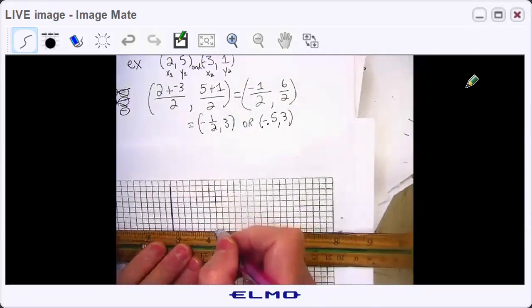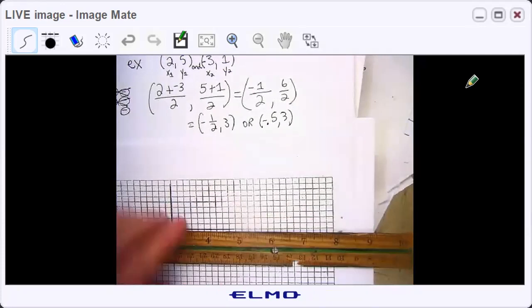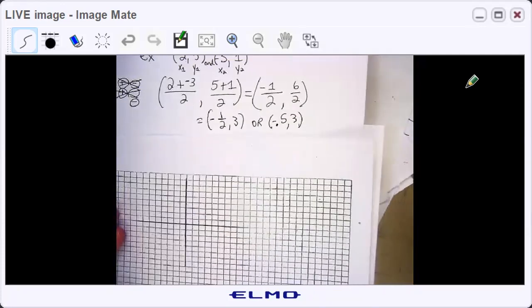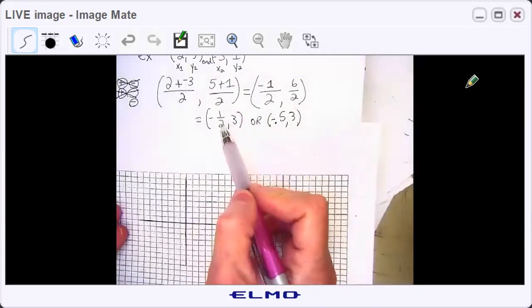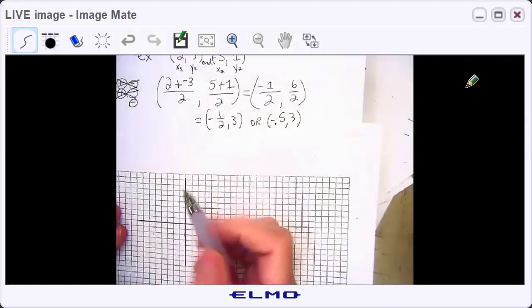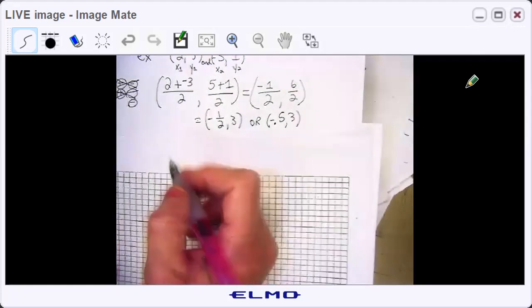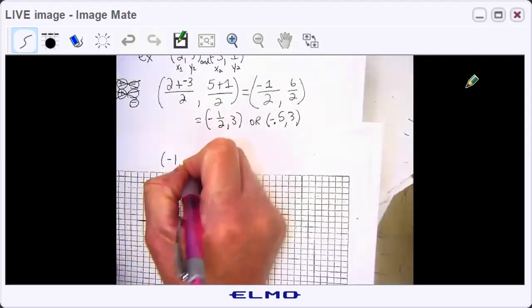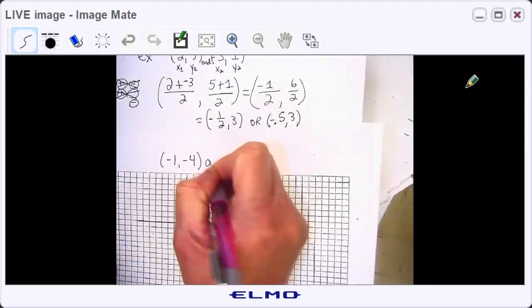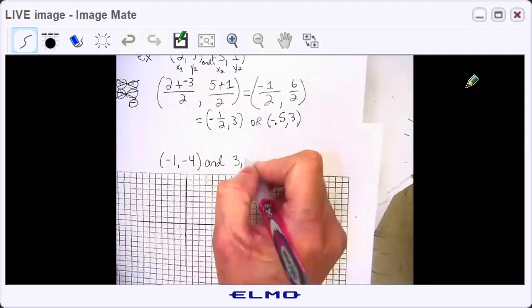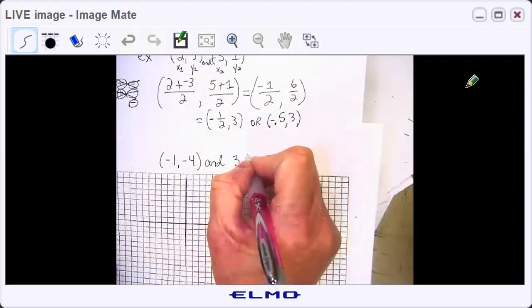So I'm just going to make up a new problem, but we're going to work it totally on graph paper. Or I really could have taken this problem I just did and put it on graph paper to check it if you just want to make 100% sure that you got it right. All right, I'm going to take the points -1, -4, and, oh, I don't know, 3, 6.